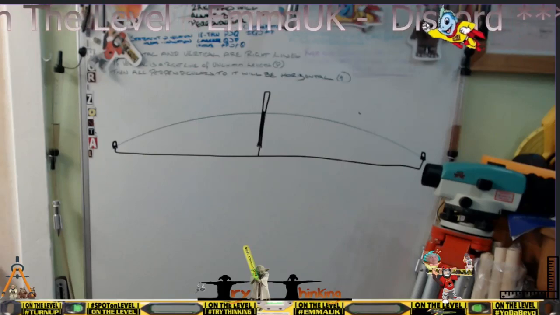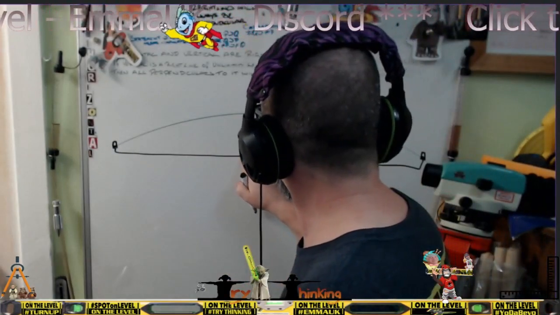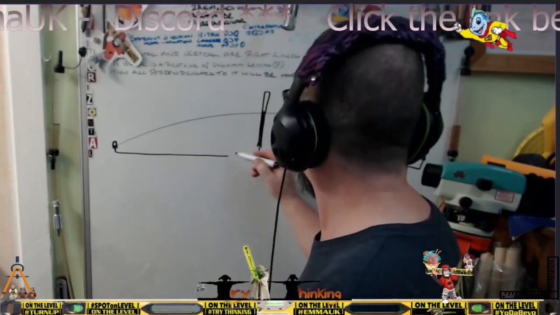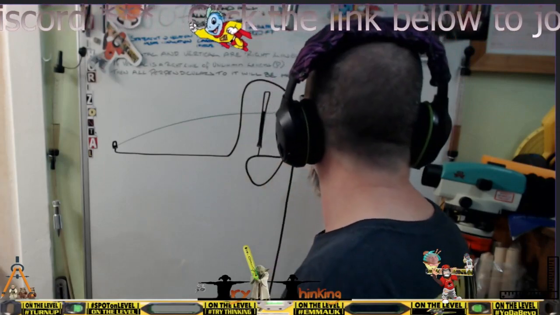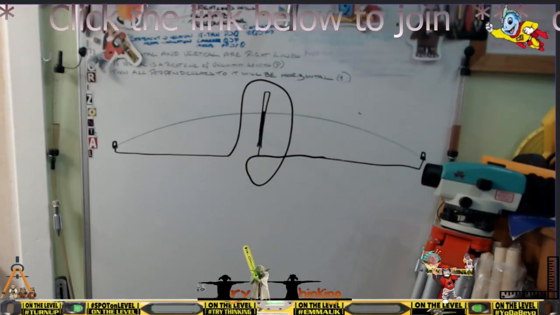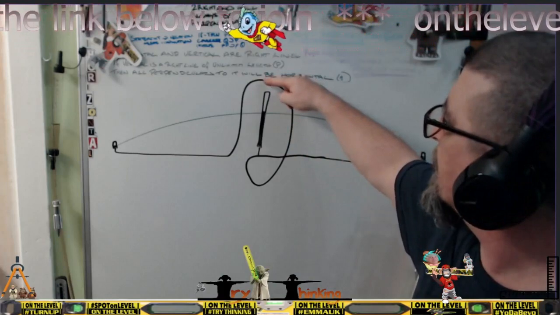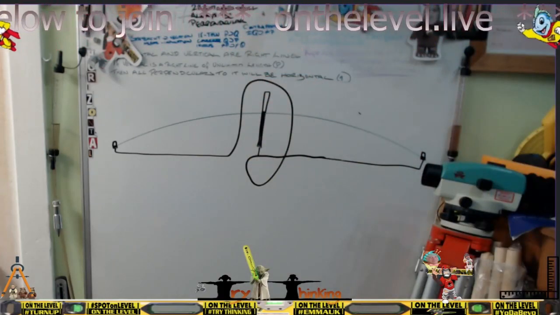Oh, we could do this though. How about this? How about we go like this? How about we go like that with our tube? It's a water level, isn't it? I mean, as long as this bit here doesn't get 30-odd feet above it. I'm still asking for, man. Just draw what I'm asking for.